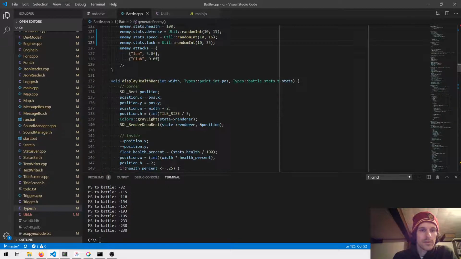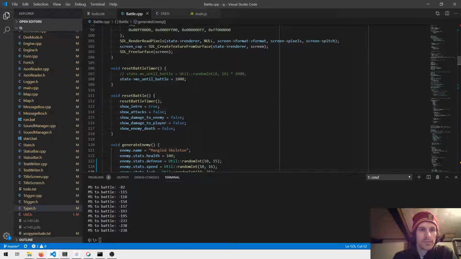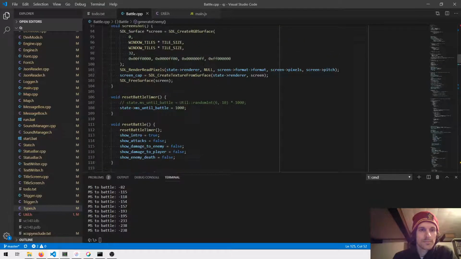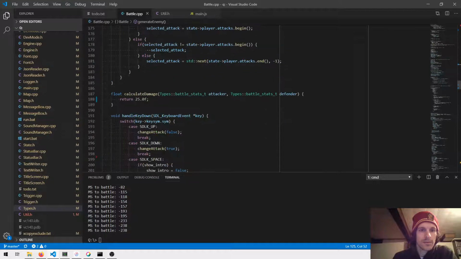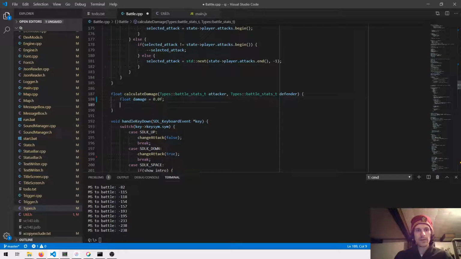So where are we at here? Reset battle and generate. Calculate damage. So float damage equals 0.0f right now.